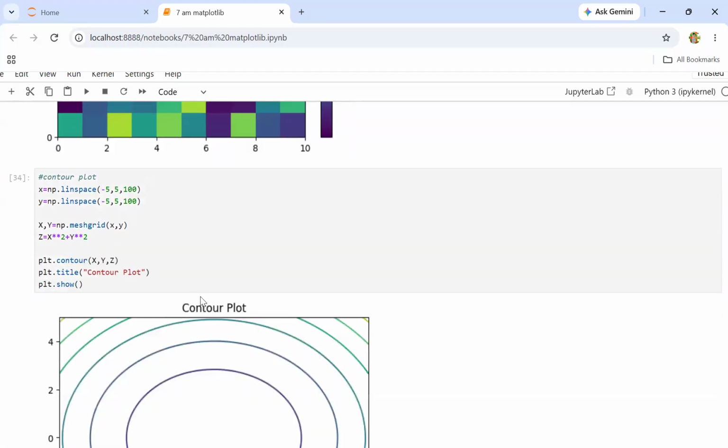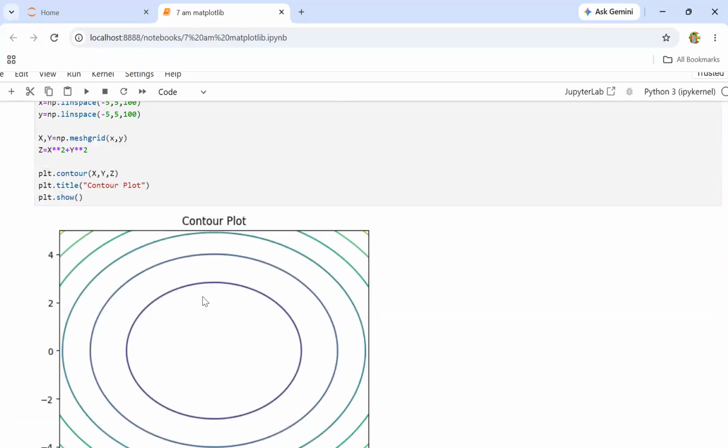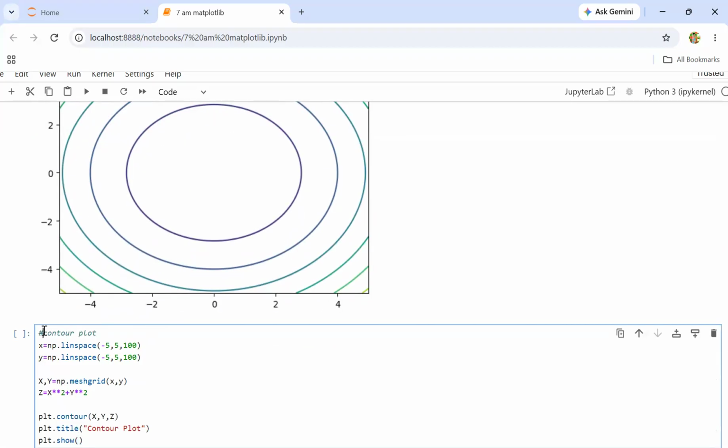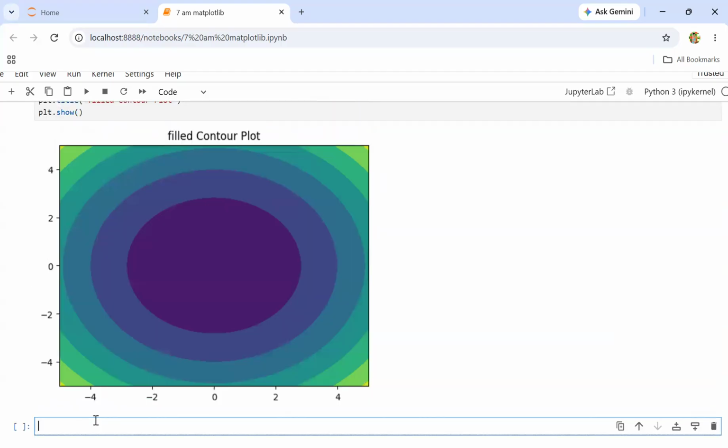Contour. Suppose you want to get a filled contour, use contourf, just adding f, and you get the contour filled.